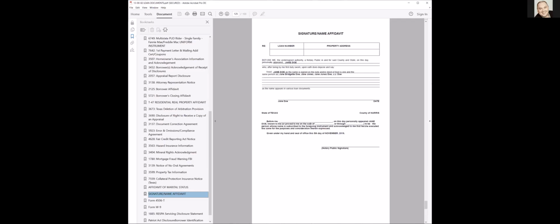As we go through these documents, I'll tell you which one has an acknowledgement, which one has a jurat. But at the very end, we'll do our ceremonies at the very last part. That way they're on notice, because if, let's just say the signature name affidavit has a jurat, they're going to swear to you under oath that all statements in that document are true and correct to the best of their knowledge. So if you put them on notice and they say, hey, I'm not signing this, then you know. But some signing agents will sit there and do the oath on every one. I just think it's very cumbersome for you and especially for your signers, and they might make a complaint against you.